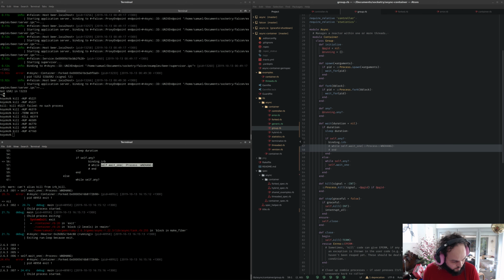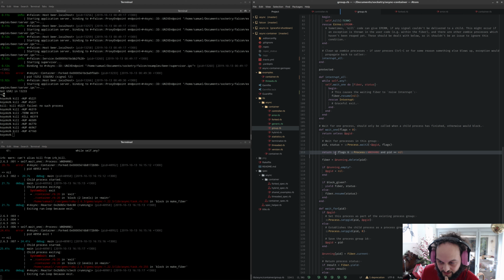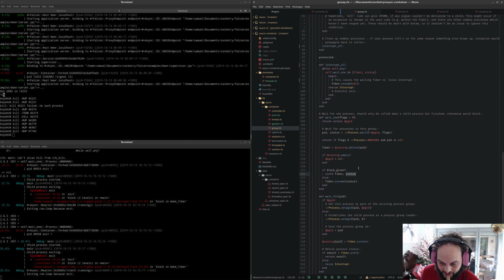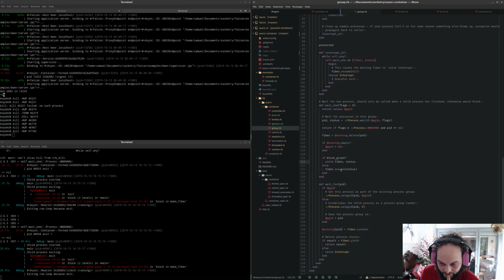Let's see what's happening. So self.wait1 is actually resuming the fiber, and we do want to do that, or do we? Because we're just going to stop the container. Fiber and status.